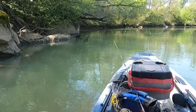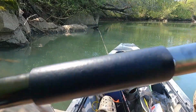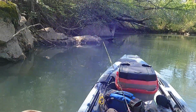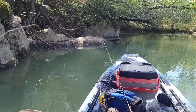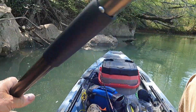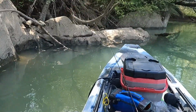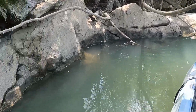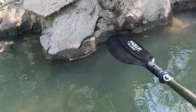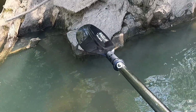A little water snake of some kind over here. I was going to try to get him on footage. He's about to go back in the water. He's on this rock. Non-poisonous snake. I'm not gonna mess with him. I just wanna see if we can get him on the video. Here he is swimming. Okay. Alright. There you go.